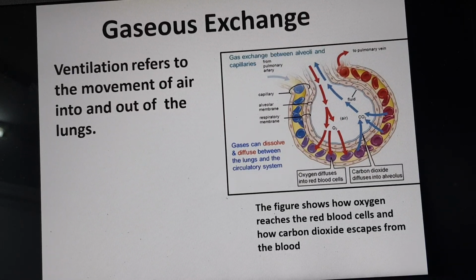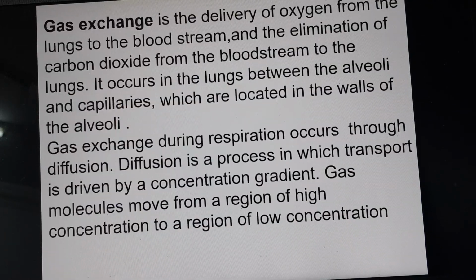Ventilation refers to the movement of air into and out of the lungs. Gaseous exchange refers to the exchange of oxygen and carbon dioxide which takes place between the air and the blood vessels in the lungs. 1.5 liters of residual air in the alveoli is not exchanged during ventilation, and oxygen has to reach the capillaries by the slower process of diffusion.